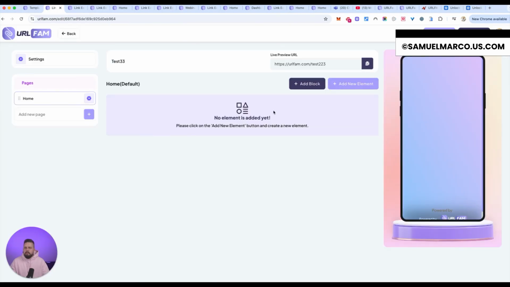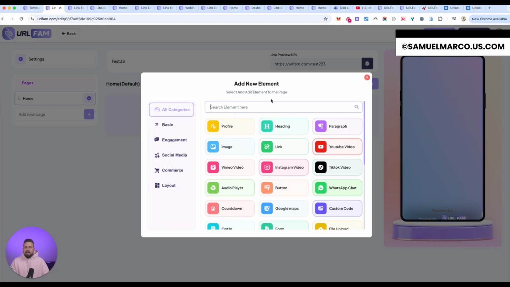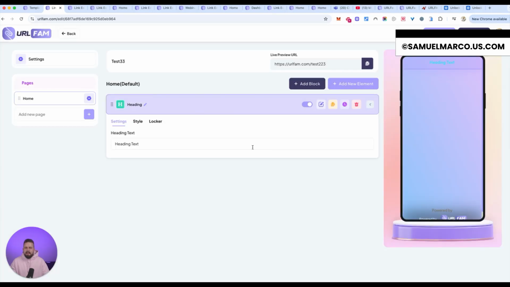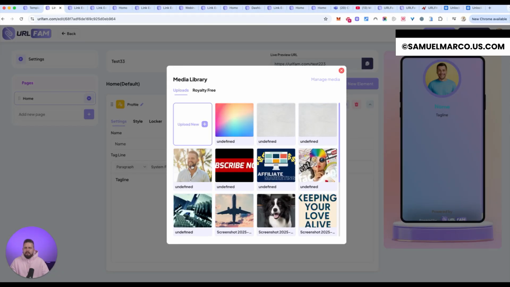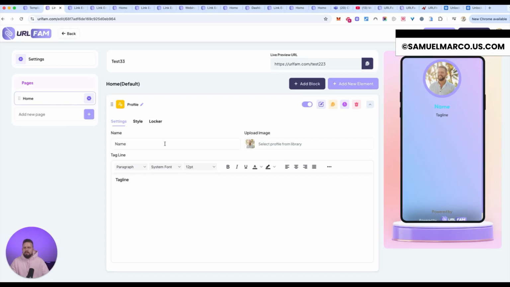So I've created a blank one here. Now, this is where things get fun. Blank template, on the right-hand side I can add a new element. I believe by default the profile is already going to be there, and we can change this right out the gate if I wanted to, by changing the image here. If I wanted it to be myself, I could click that and upload my own image. But the idea of this is just so you can see how this page builder works.